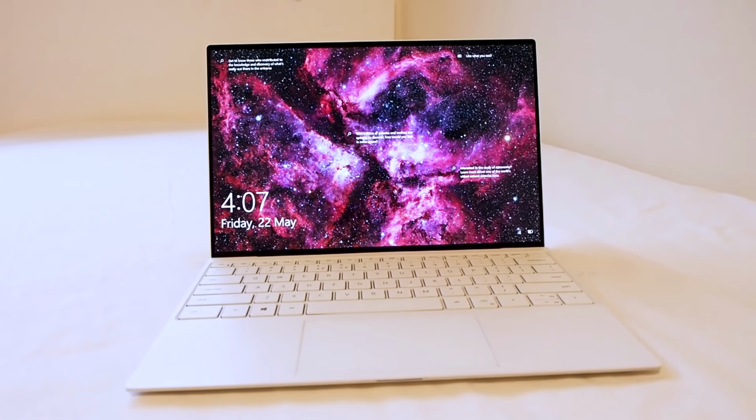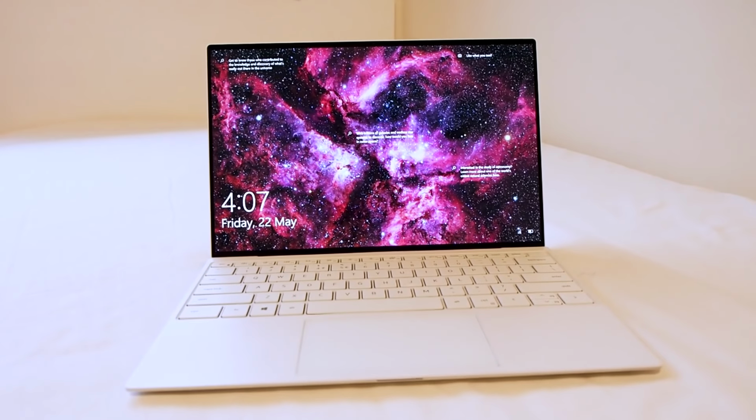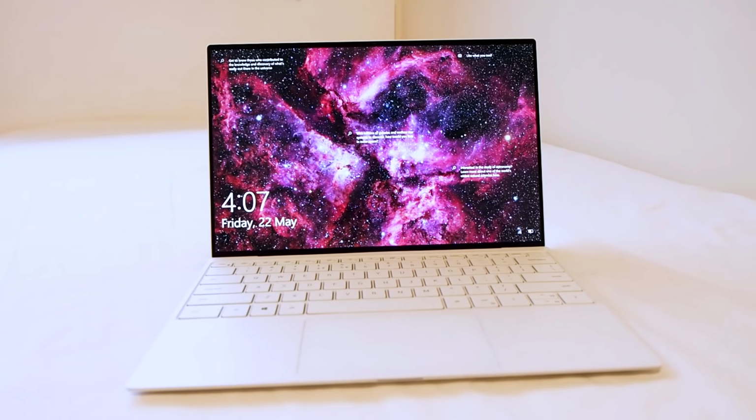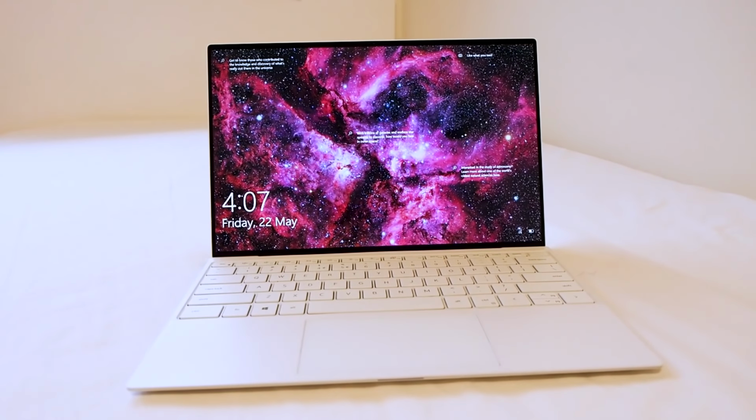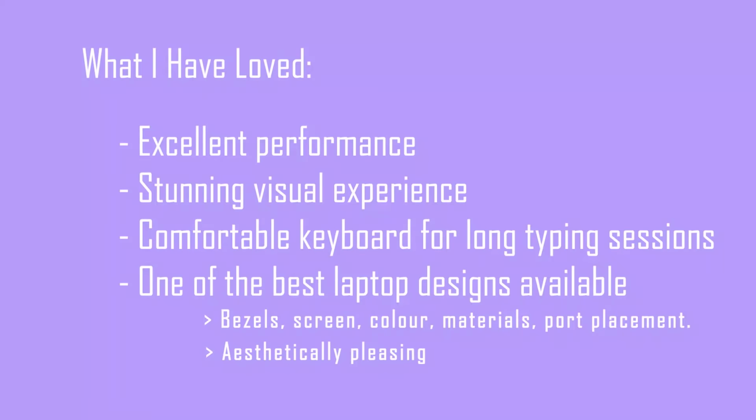Now, I'd like to briefly explain what my circumstances are so you can understand why this laptop is the right fit for me. I am a university student studying an engineering discipline. I also do not want to spend too much money to buy essentially a laptop and a desktop and, I don't know, a tablet or whatever. I really wanted just one device which had the capability of a desktop, which was also portable, that I could take to university to take notes.